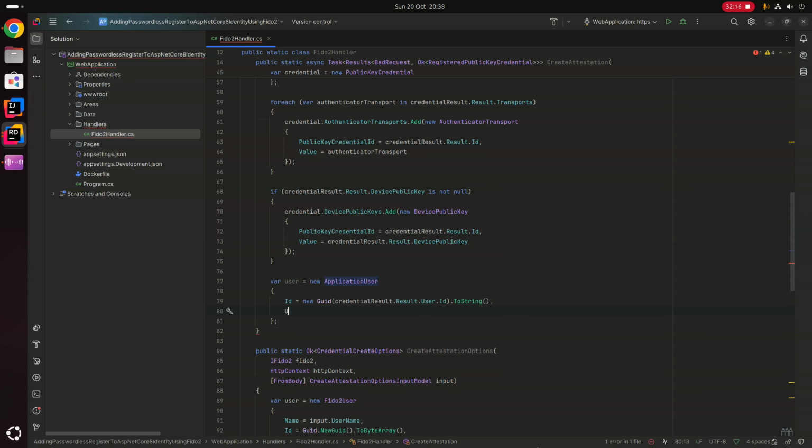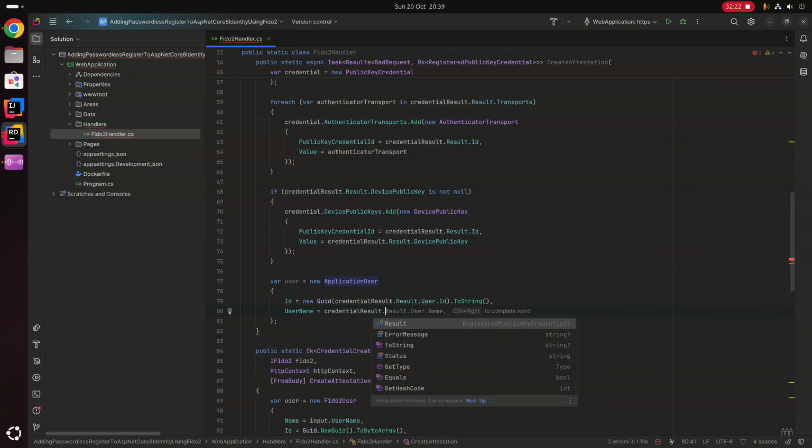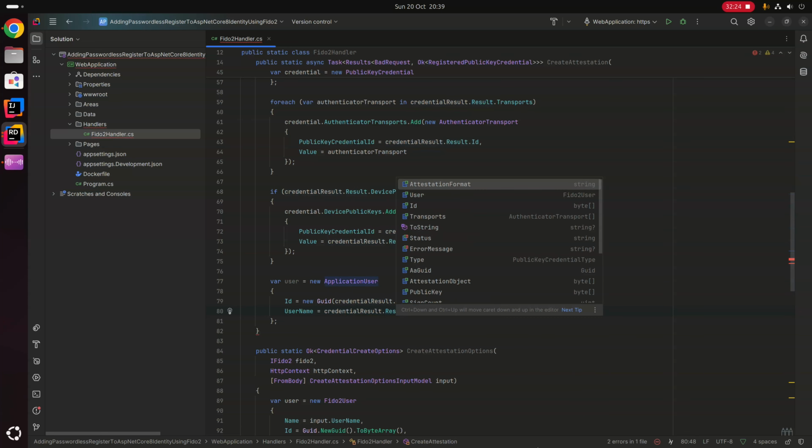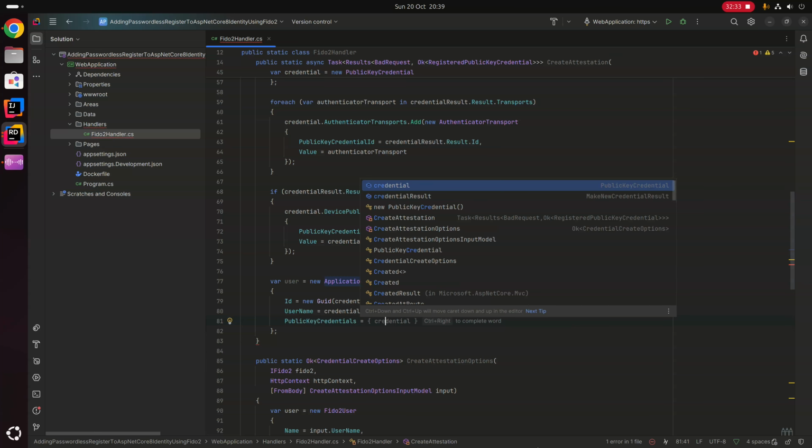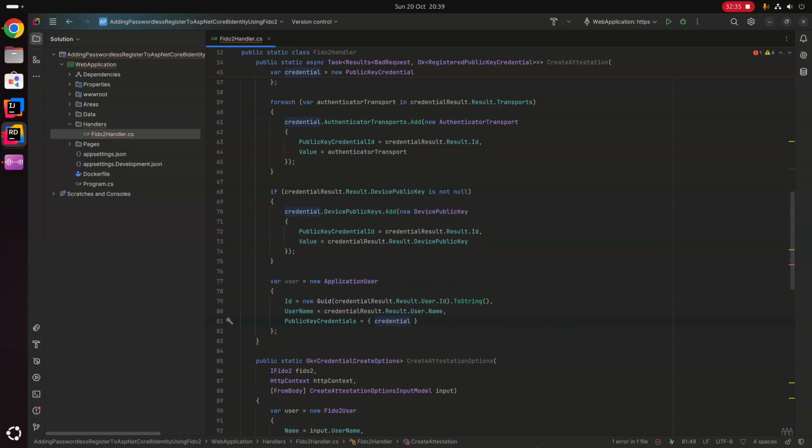Next up, we're going to say a username, and this is going to be taken from the credentialResult.User.Name. And then last but not least, we can specify our public key credentials will have the credential that we have just created added to it.